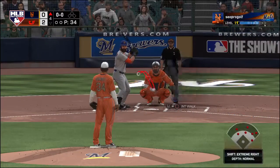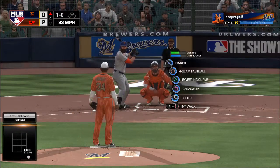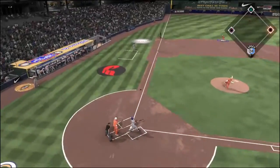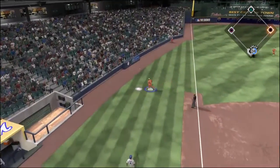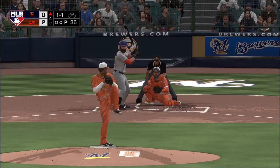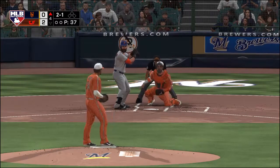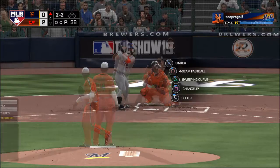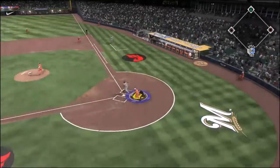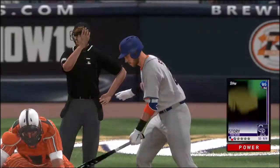Standing in, Charlie Blackmon, hit it hard but lined out in his first at-bat. Yeah, Matty, it's always a little frustrating when you square one up. You hit a solid line drive like he did, and all you have to show for it is a jog back to the dugout. That can get in your head for a little while. Popped up. Ramirez has room in foul territory, and this will not be caught. It's a foul ball. Two and one. 2 balls, 1 strike. Strike 3 on a pitch in the dirt. Grandal has it, and he makes the throw to first. Blackmon is retired, and there's one away.